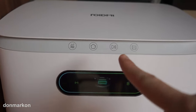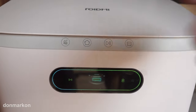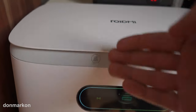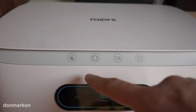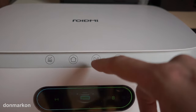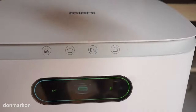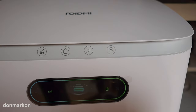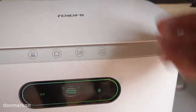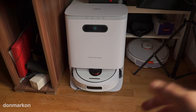Anyway, I wanted to explain these four buttons here. The main feature of them is that basically the things which you can do from the app, you can do here. This one is to wash the mops, to manually start that. This one is to start the cleaning or get the robot back to the base. This one is to pause anything, like if the dog is doing something, cleaning the mops or extracting the dust from the bin, you can pause that. And this is to empty the dustbin.